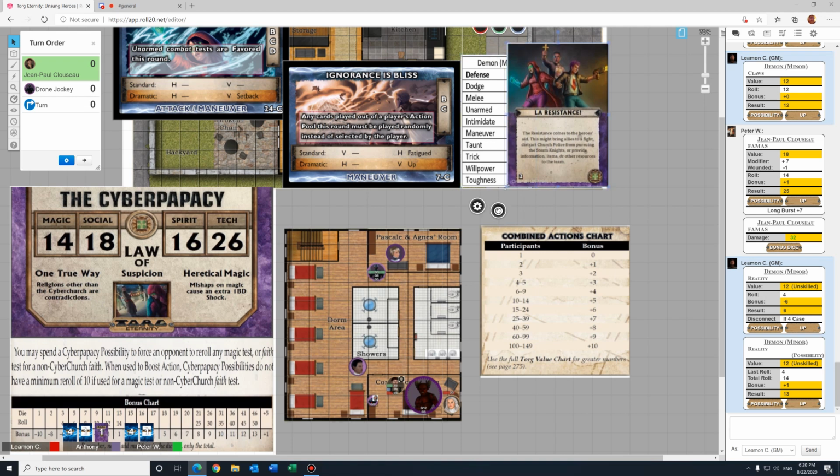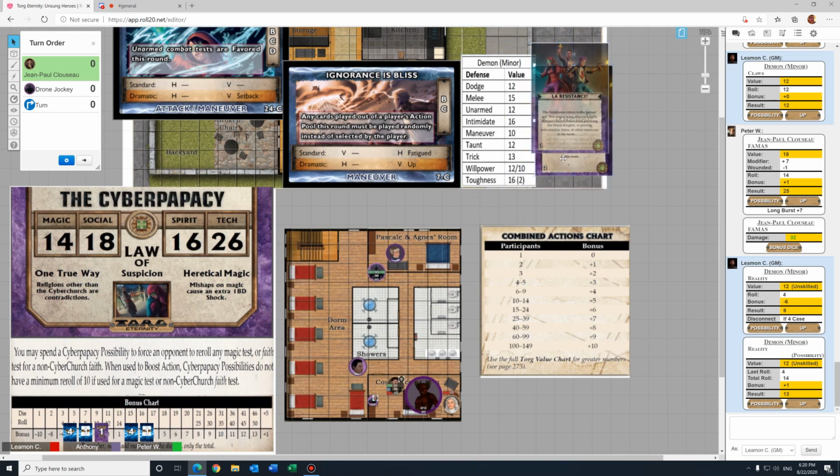So I will be incorporating that into the next little bit here. What I do need from you immediately is a fear check, which is a willpower check. So if you don't have the willpower skill, go ahead and add that to your character sheet, and then press that.